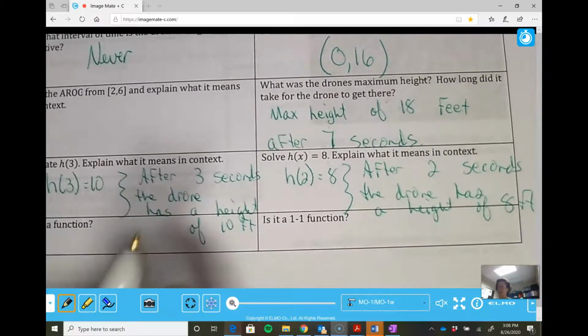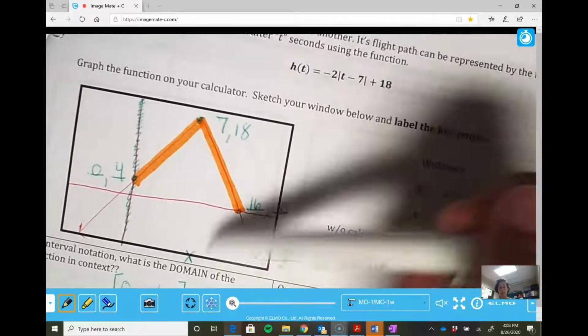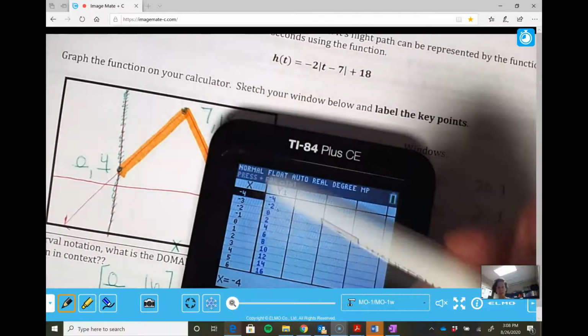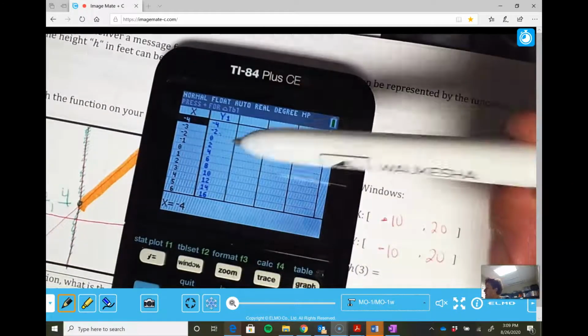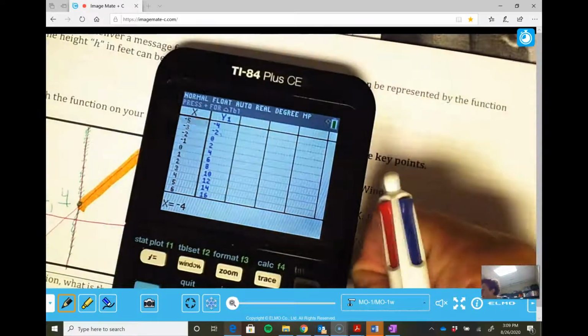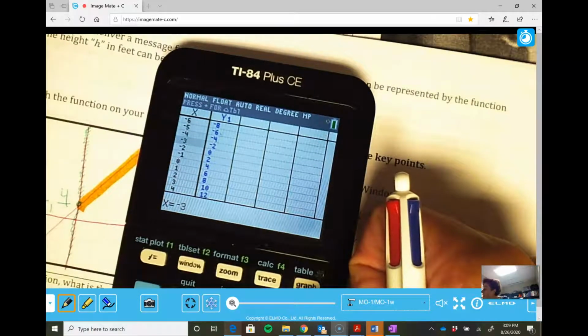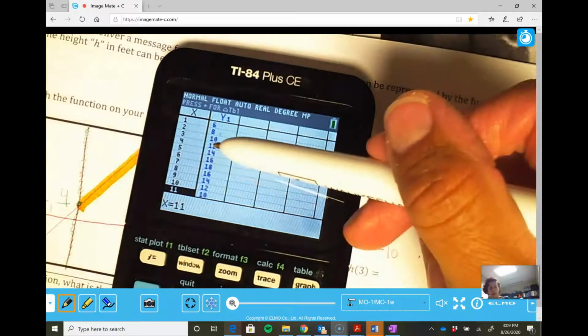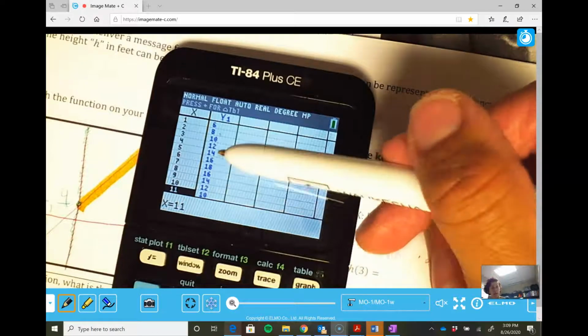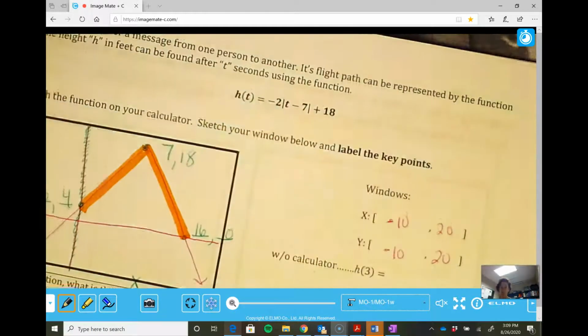Let's answer these questions. So is it a function? If it graphs it in the graphing calculator, it's a function. Yes. The reason why is, this passes the vertical line test. If I look at my table, all these x's are different. Is the function 1-to-1? No, it's not. It does not pass the vertical line test. And if you look at the table, you're going to see some of your y values popping up more than once. Okay, so like 10 is showing up twice, 12 is showing up twice, 14 is showing up twice. So this one's no, it's not.